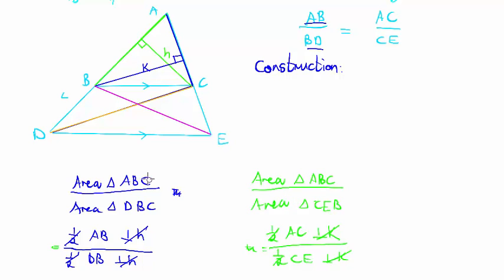So for example, look at the top. They both have the same numerator, the area of triangle ABC. Both of them are working out the area of this triangle, but each one just uses a different base. But it's the same triangle, so it must have the same area. So it's easy to show that the numerators are equal. To show that the denominators are equal, notice that here's my one triangle, the one that I made with the pink.